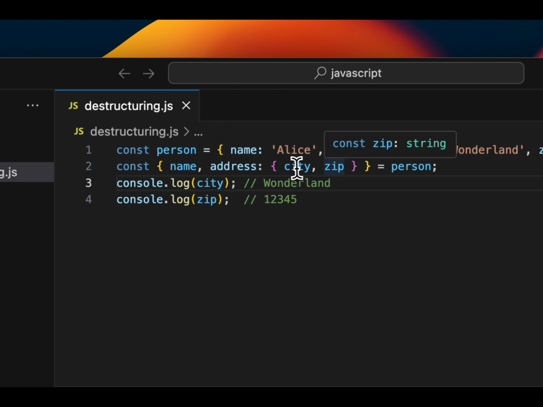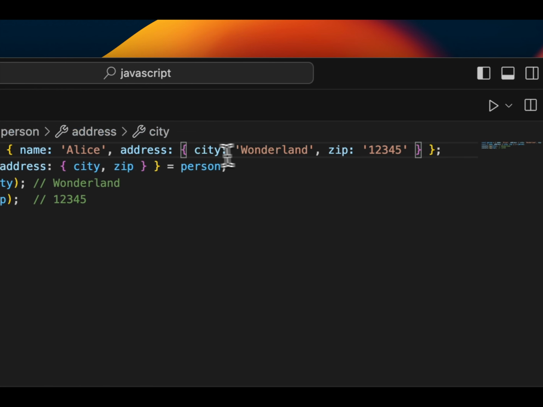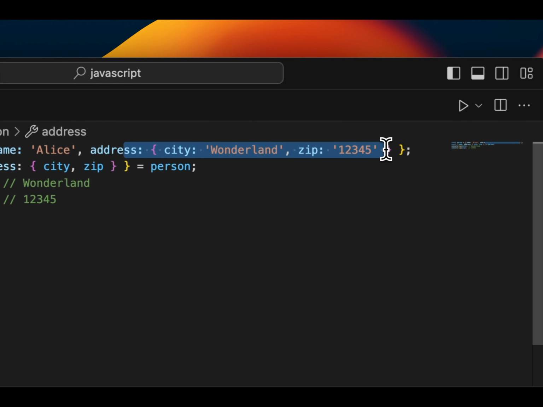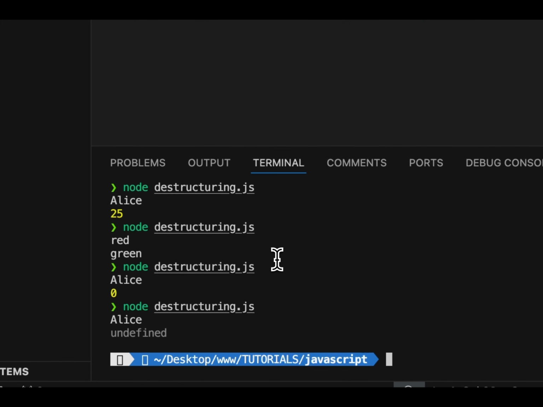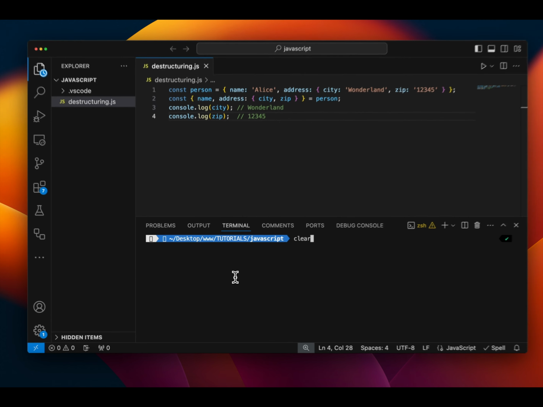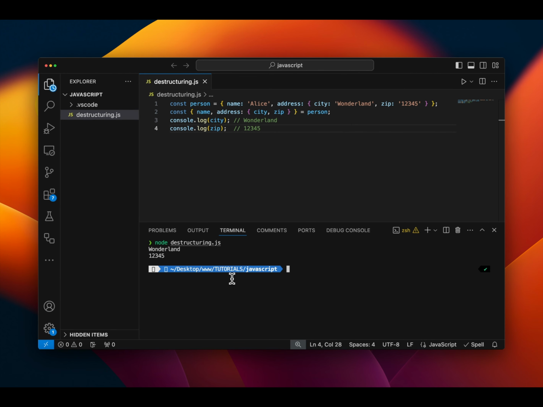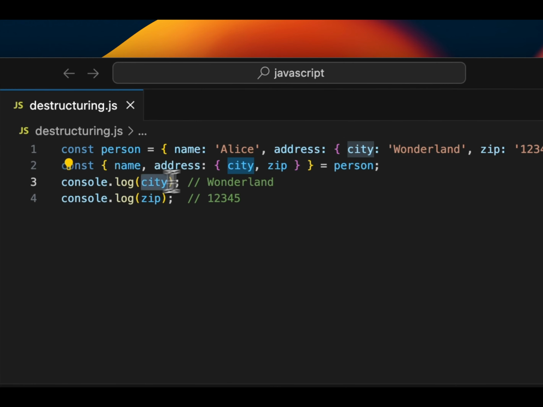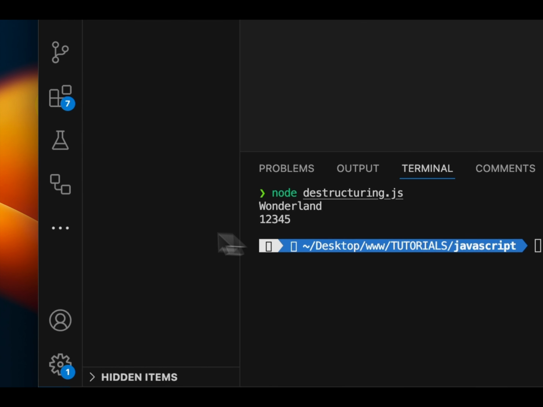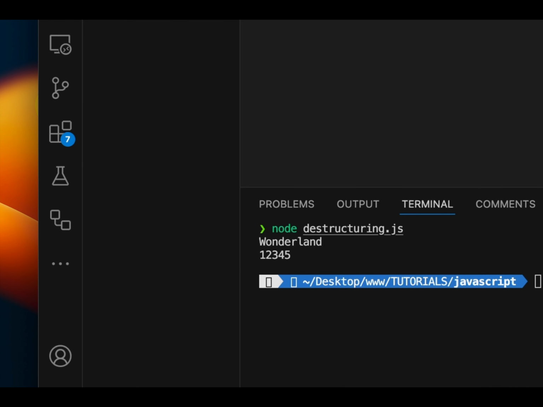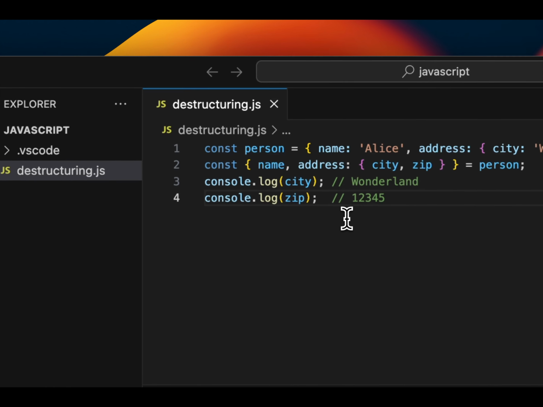So we call name normally, but we call address, and we destructure city and zip just as another object destructuring. And once I clear here and run node, you're going to see we have the city, which is Wonderland, and the zip 12345.